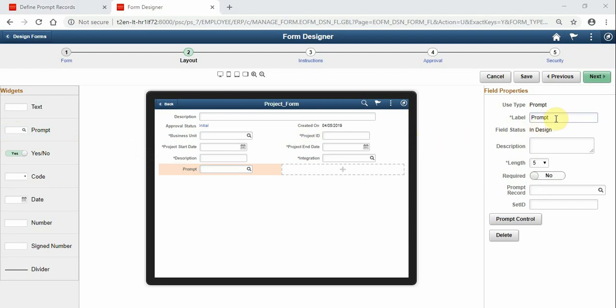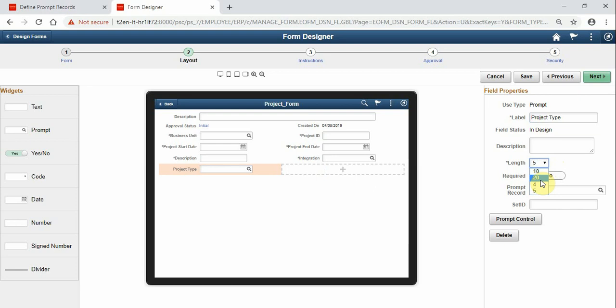and we can give it a label, for example, project type. The length is set to 5, you've got some length values that you can select.